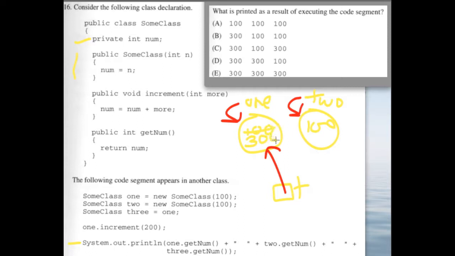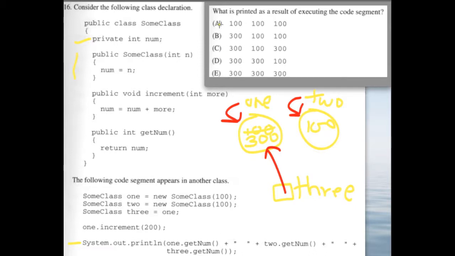And because 3 is also pointing to it, if we call 3.getNum, we're also going to get 300. So finally down to here, 1.getNum, that's going to give us 300.